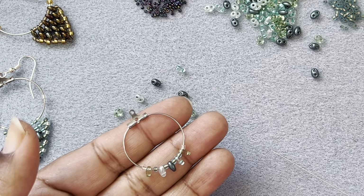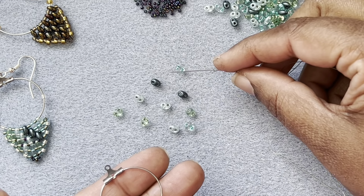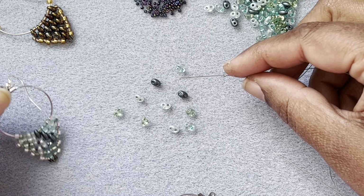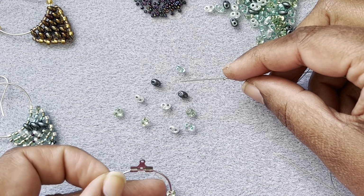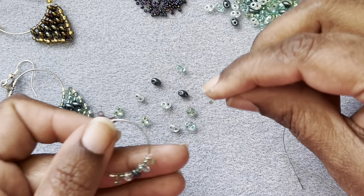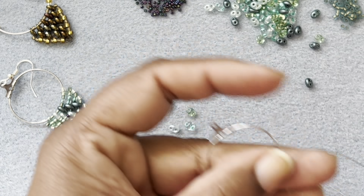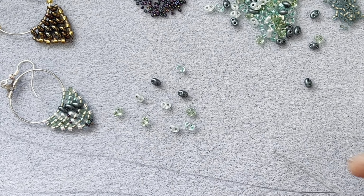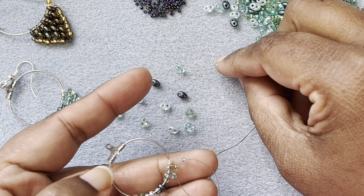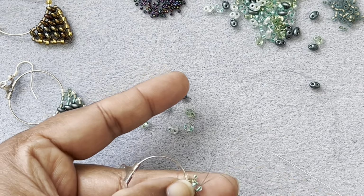So I pick up one 11-0 seed bead. Okay, I have arranged this thing in the order that I have it in the other earring, as you can see. Pick up an 11-0 seed bead, go through the second hole in the first row of the first superduo, and then I want this to be exactly the middle, as I said already. So pick up the first superduo and go through the next superduo in the first row, the second hole.